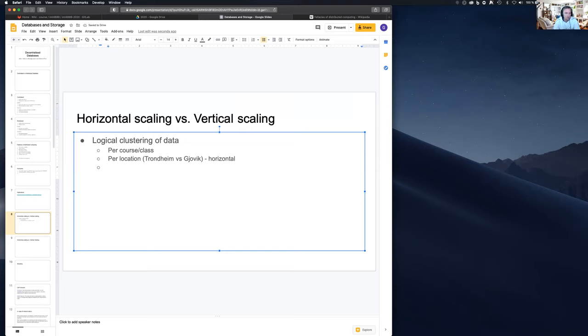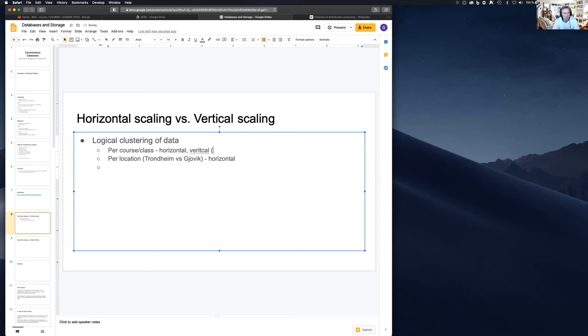Horizontal. If we do it per stream, so we, for example, take all the students in BProc 2020, the first years, or BProc in general, and group them into a single database. And then we have students doing other courses. We can also split it logically horizontally. But we can also think of grouping certain things more logically when we're designing the schema. So we may do slightly different partitioning of rows and columns in such a way that it makes more sense to be grouped per course or things like this, right? So we could do some vertical adjustments as well.